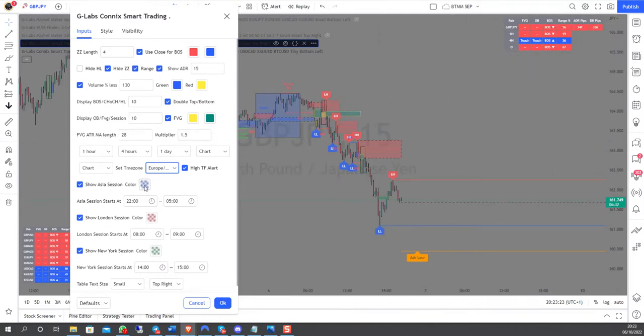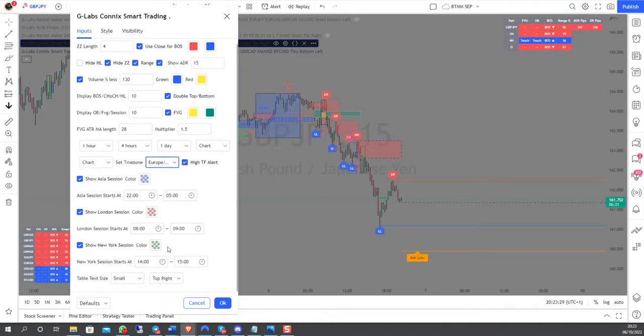Then you can customize your session boxes, hide them as you wish, change the times of them if you wish, and then you can change the times and size of the boxes and position of the table. Yeah, that is basically it for the Connix smart trading thing. To be honest with you, I love this indicator. I think it's absolutely amazing.